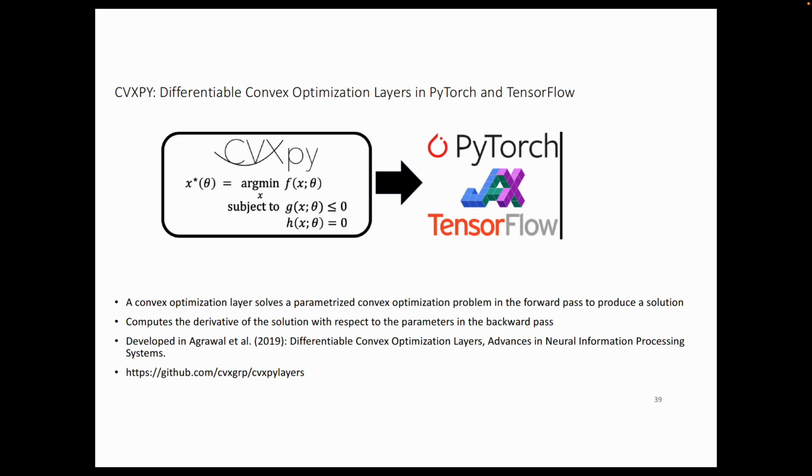I forgot who wrote the package, but here it says Agrawal 2019, so it's also pretty recent. Now he writes a paper, gets it published, gives the code out, and it shows the user how to include such an optimization layer into a neural net. And from then on, you can just use it, cite it properly, and we will see one application where this is done. And the chance is good that in your last problem set, you would also work with that.